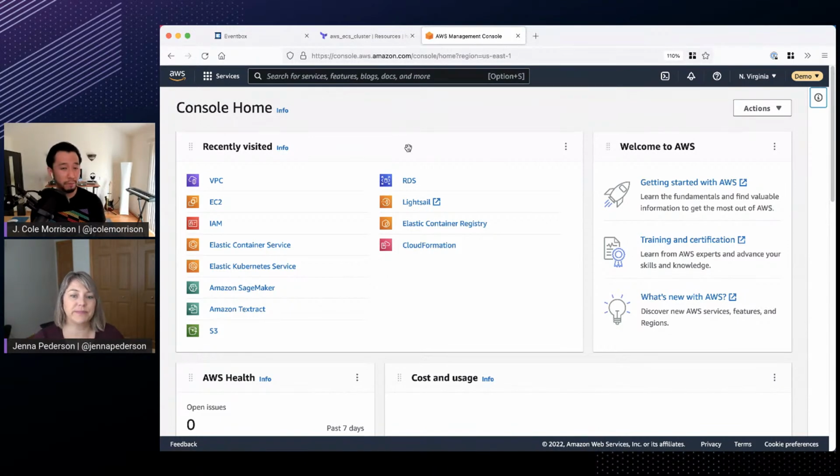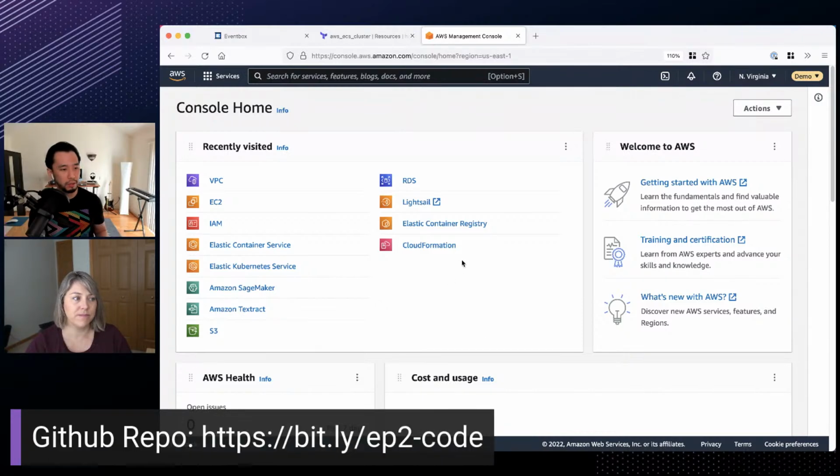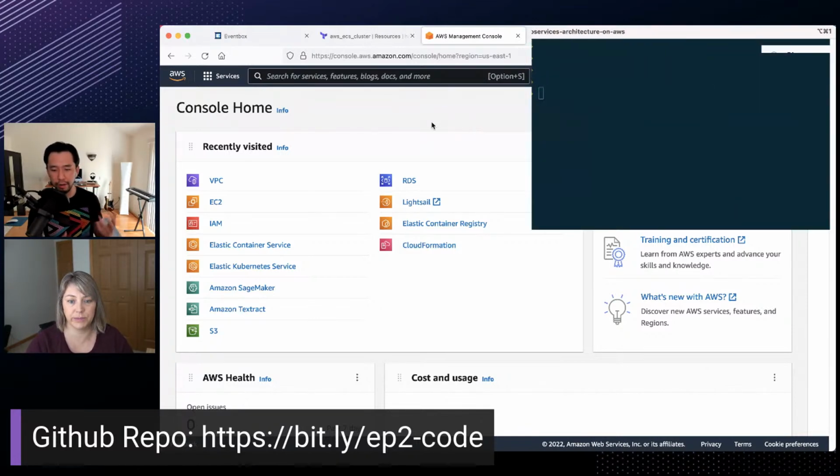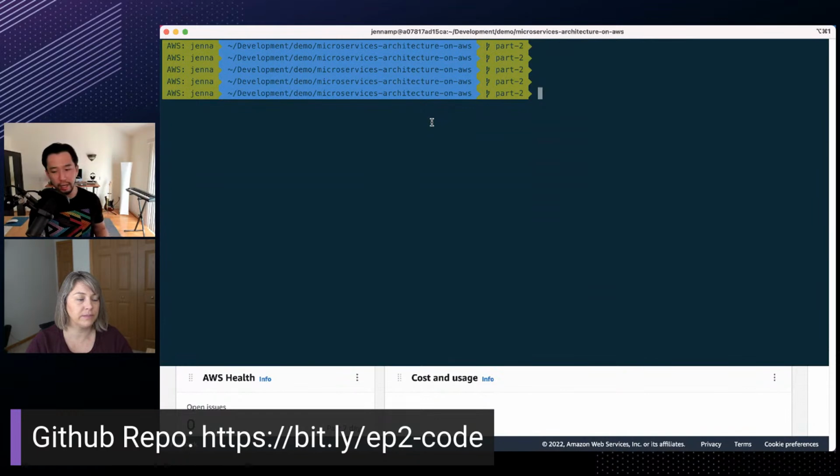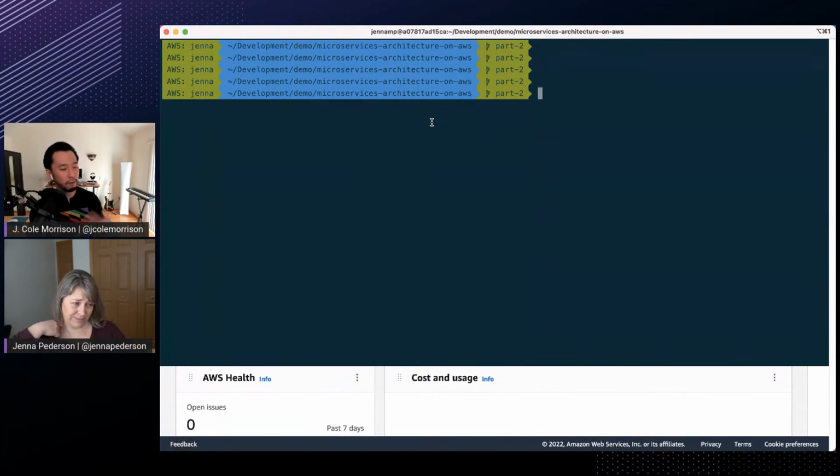And because we've been using infrastructure as code, and specifically Terraform, there's not a lot else we need to get set up here. So we do have our working repo that has already been shown, but let me just show it up here again if you want to follow along. And all you're going to do is clone that into a directory of any sort. And Jenna, maybe we can hop into your terminal, because what we're going to do now is stand everything back up again using our fun terraform apply command. And that will take us right back to where we were.